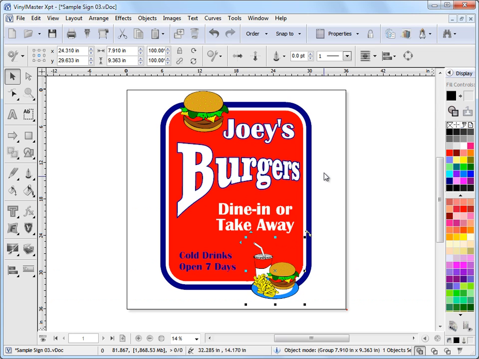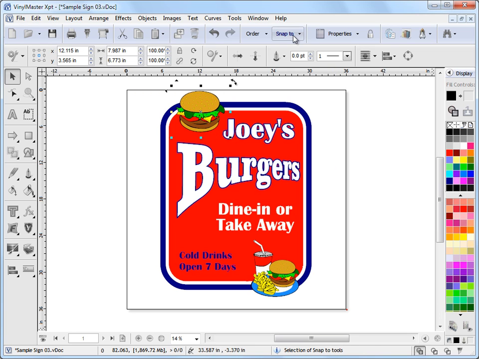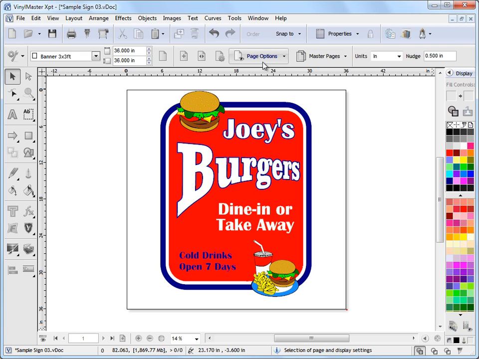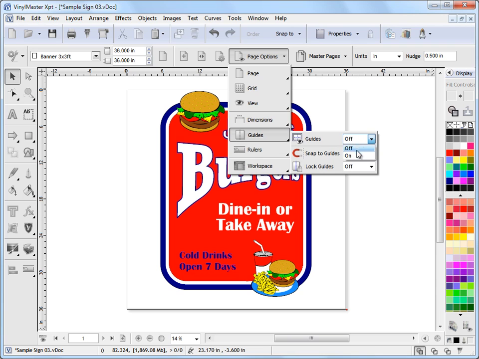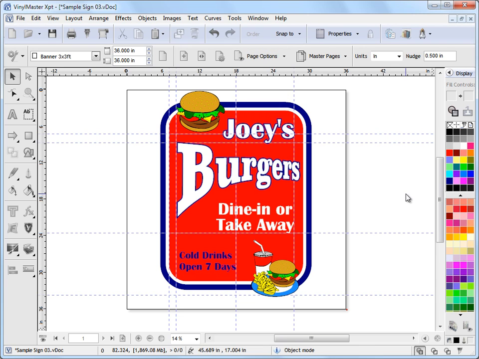So that explains that. Okay, now we're going to talk about snapping. Now snapping is relevant to the object you've got selected and what it's snapping to. Now there's some snap tools up here. Now to better illustrate this, I'll show you these page options here. If I come down here and go to guides, these are some guides in this job. I'll turn those guides on and we can see all these guides. Come up to snap up here and we've got these snap controls. So if I go to guides, I go snap to guides on.